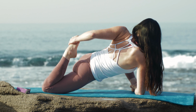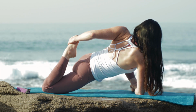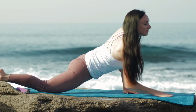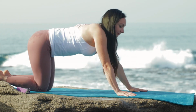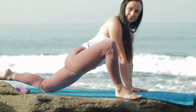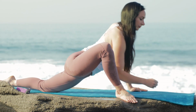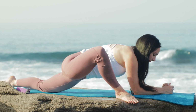Keep the chest open and try to relax. Towards the other side. Allow the foot to fall out to the side, bringing the elbows down if that's within your practice, or elbows on blocks.